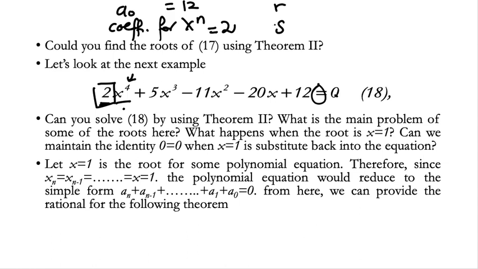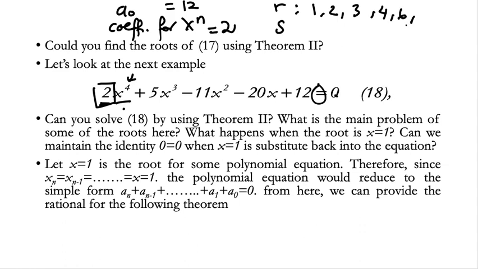Okay, let's crack on. So here, what about the divisors for r? Remember, r is actually the divisor for a naught, 12. The divisor could be 1, isn't it? Because 12 divided by 1, you get 12, an integer. What else can you have? Could be 2, isn't it? 12 divided by 2 is 6. Okay, 3, 4, isn't it? This one is simple. 6, isn't it? I did mention to you just now.